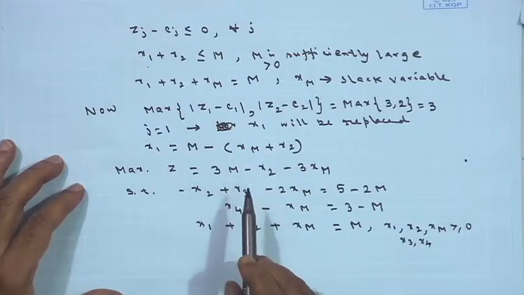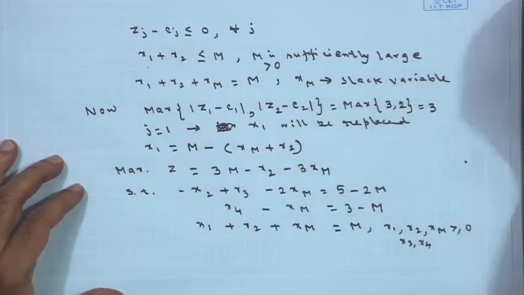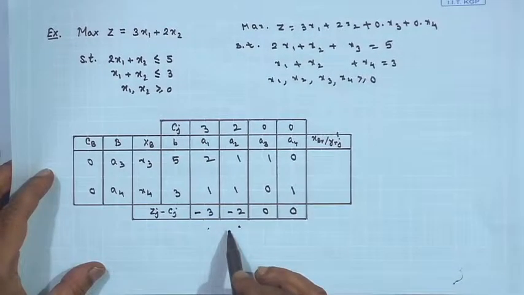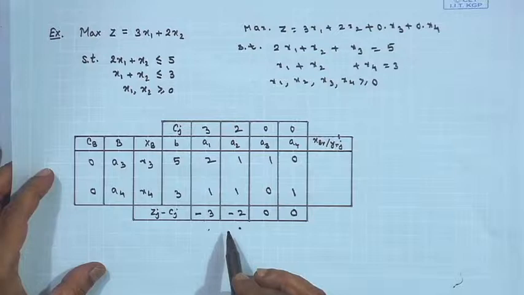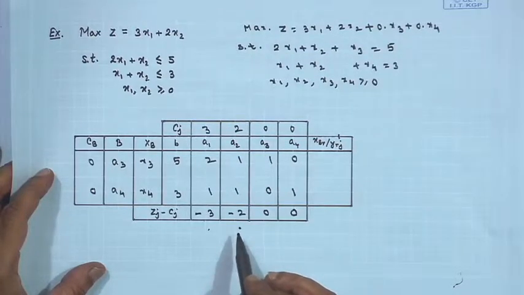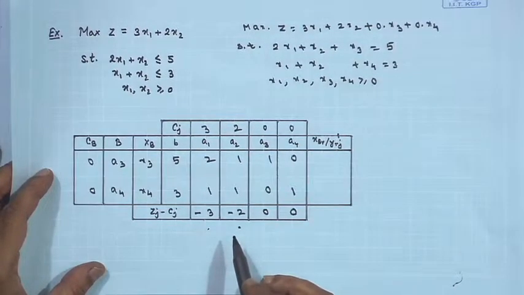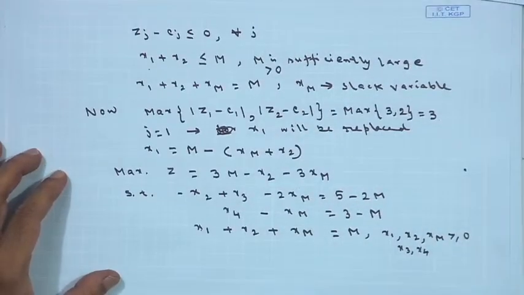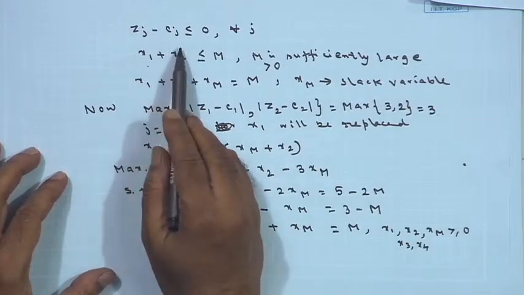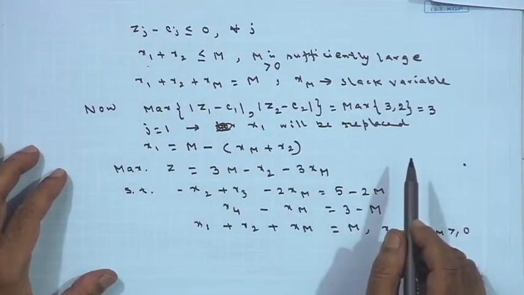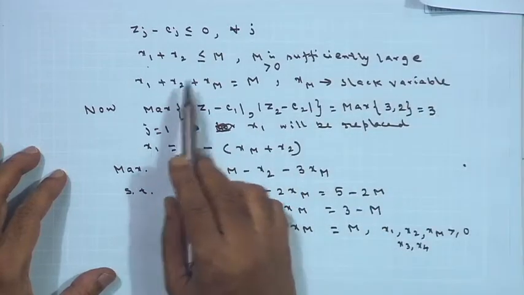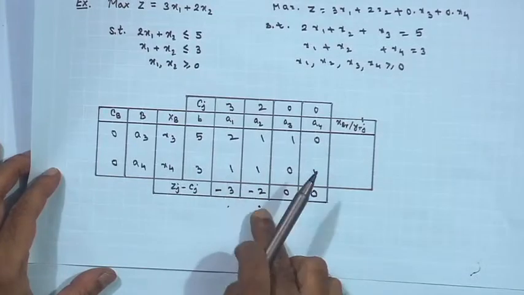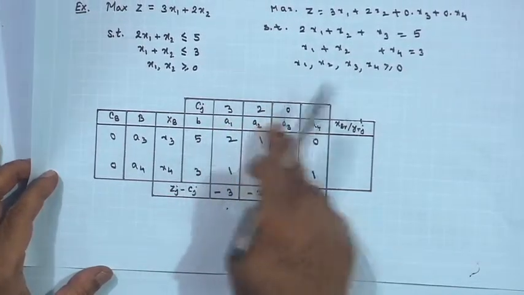Whenever I have one zj minus cj less than or equal to 0, the optimal condition cannot be achieved. Since optimality has not been achieved, usually it is said there is no optimal solution. To make it optimal, first we find out for how many variables zj minus cj is less than 0. For this problem you have seen it is for two variables, x1 and x2, for the first two columns, which correspond to a1 and a2.